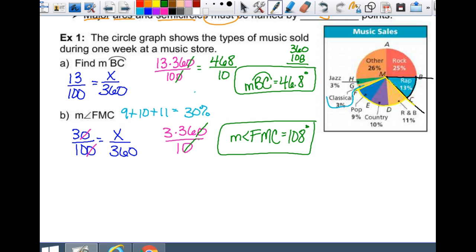Also look at reasonableness of an answer. Because you've got 360, it's a little more than 3 times 100, right? So if I look at 13, I can round that to 15. So 3 times 15 is 45. So this number should be in the ballpark of 45, and that's what I've got. And again, this is a little bit more than 3 times 100, so this should be a little bit more than 3 times 30, so it should be a little bit more than 90, and I get 108. I feel like they're reasonable answers, right? So you can always use estimation just to make sure you're in the right ballpark there. Okay, moving on.